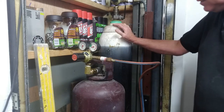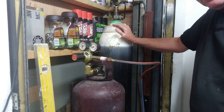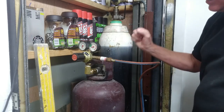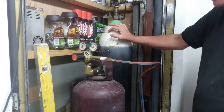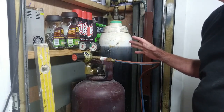Hi guys, this is my oxyacetylene welding gear. Really useful, as you know, for welding and heating jobs. You're just getting that extra bit of heat that can be really useful. You'll also know how hard it is to get these bottles now, and how expensive they can be.